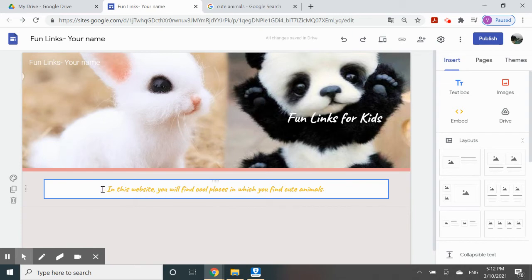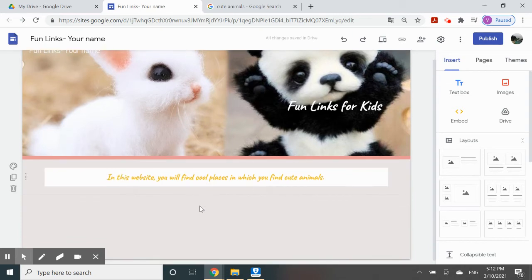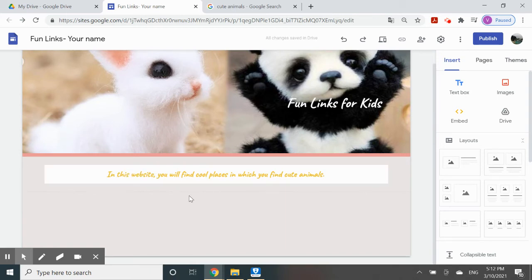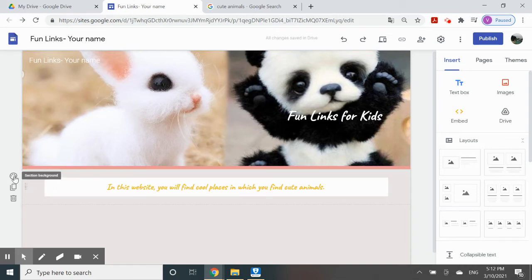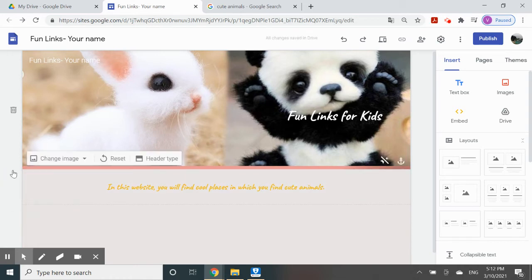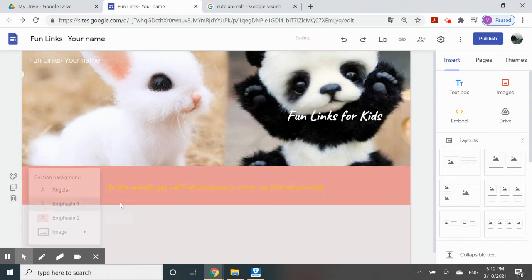Now, you guys see how the background is white and my letters are yellow, so it doesn't go very well because I cannot really see what the yellow part is saying. So then you can add a section background. Okay, and the way you do that is by going to this side right here, where it says section background, and you guys can do emphasis, or a darker color, and it'll show like this. Okay, or you guys can choose your own.